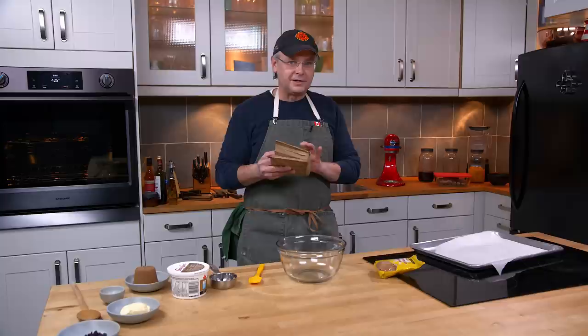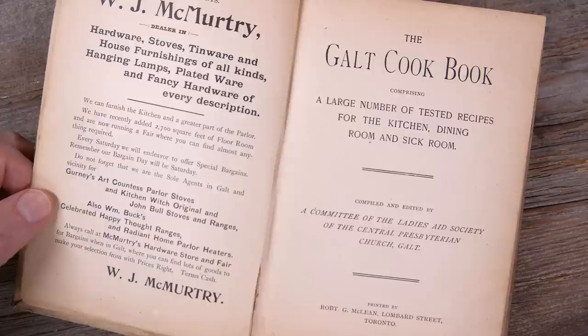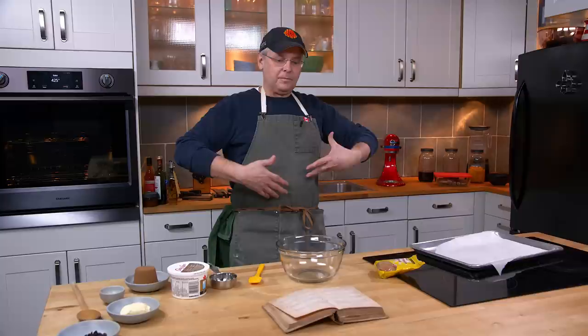Today, we're going to do a recipe out of this book from 1892. It is the Galt Cookbook. It is a church cookbook. It is a community cookbook. It draws on people's recipes from all over southwestern Ontario, just west of us here in Toronto. It is considered a pivotal book in Canadian cookbook culture and lore. And I go back to this book all the time and I look through it.